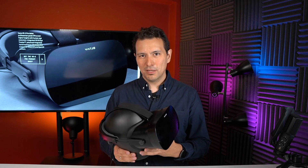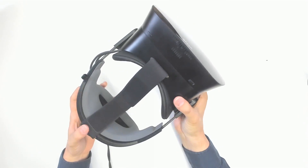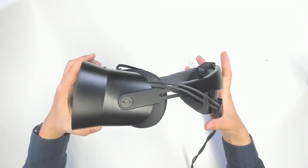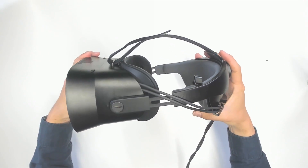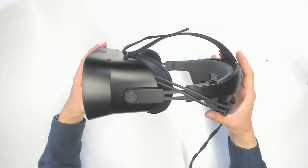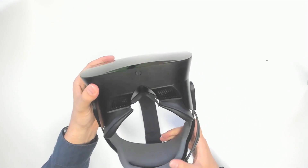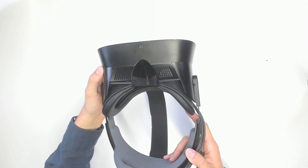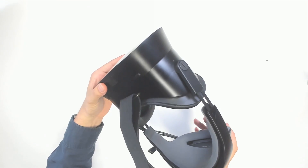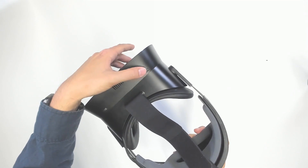Before I put this on, let's take a closer look at the device. The Pro edition comes with hand tracking. In terms of weight it does feel a bit heavier than consumer headsets like the Index and Rift, but it's still okay. The headset itself is 605 grams without the headband, which will add another few hundred grams. There is no manual IPD adjustment slider because it has automatic mechanical IPD adjustment — the eye tracker measures your IPD and motors adjust the lens distance.